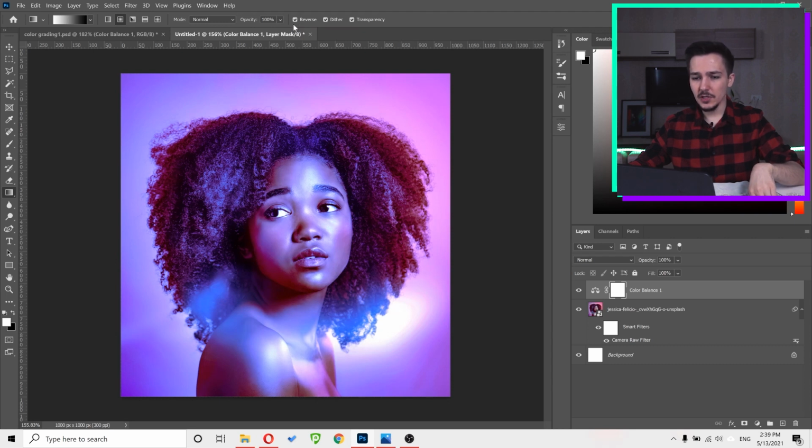So basically when you have reverse selected, first you have black colors and white. If you don't have reverse, then first you have white colors and black. Obviously once you reverse it, now first you're gonna have blacks and white. So that's why it's called reverse. And what I will do is I will make sure I'm on the mask. And I will just click here from the middle and drag to the edges.